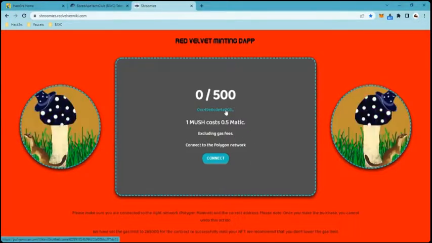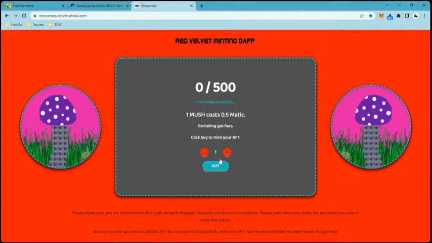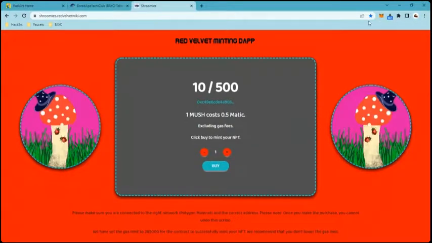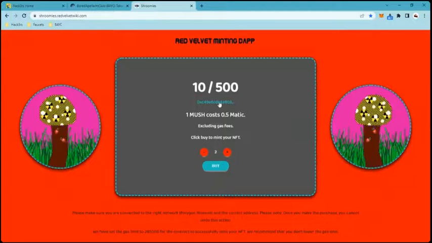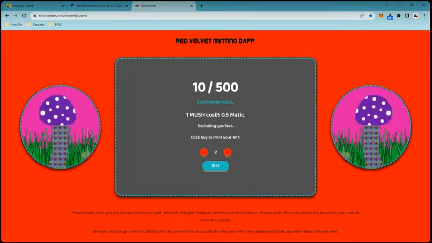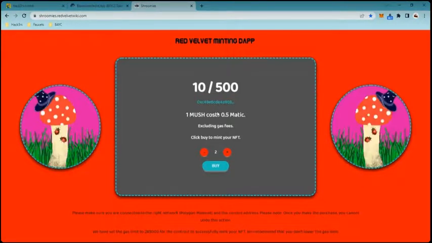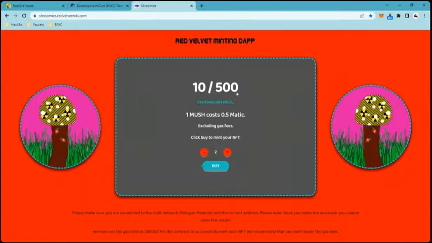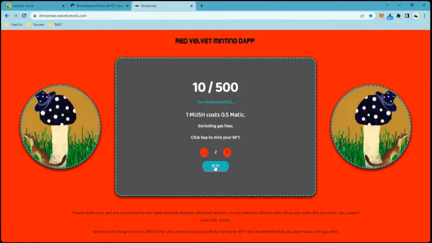But this is just a real simple function. All you do, you connect your wallet, and then you can pick a few NFTs to mint from a collection. So this is a contract I wrote as well. This is probably going to be one of our first projects front to back. We're going to write a contract, deploy it, and then create a front end where we can interact with it. And the first thing we want to do to interact is mint.